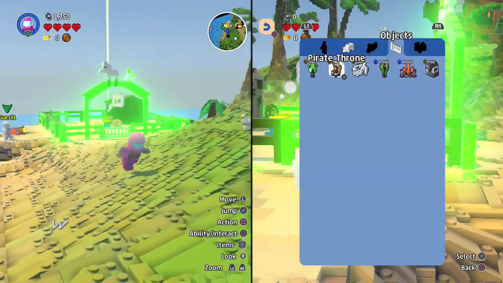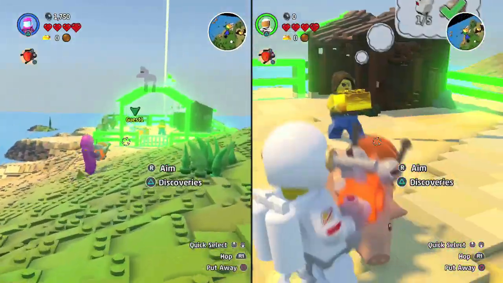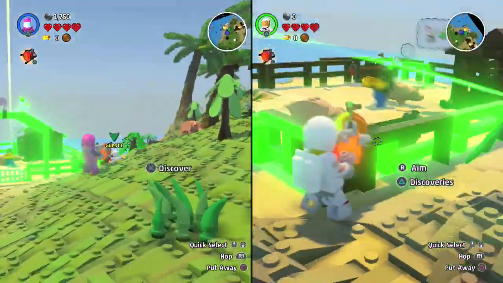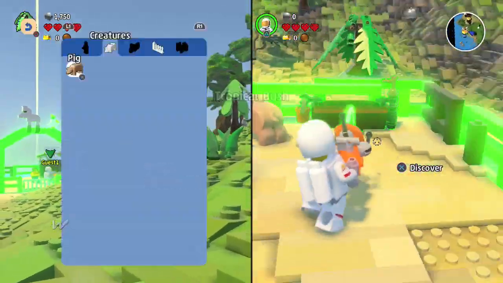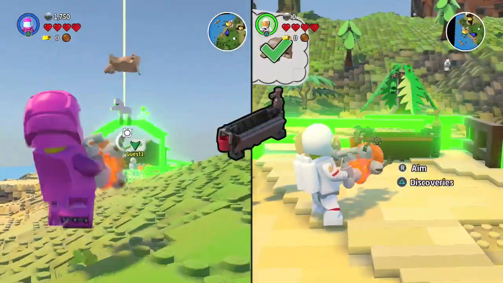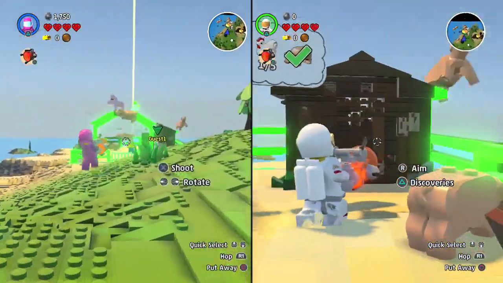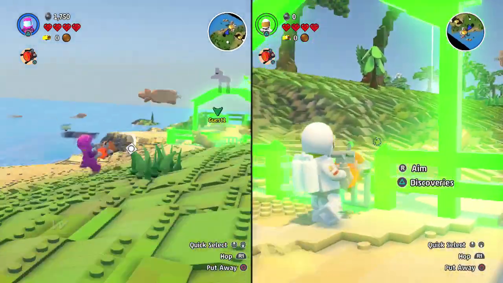So the aim of this game is you're on your pirate ship, sorry, your spaceship, which has crash landed. And you have to try and find the golden bricks to fix it. I think this game's a little bit hit and miss. It's good fun for about 5 minutes.